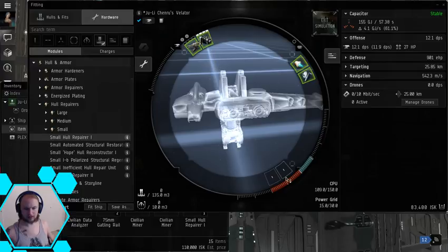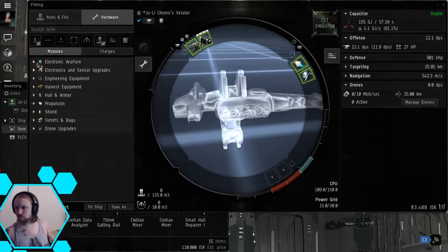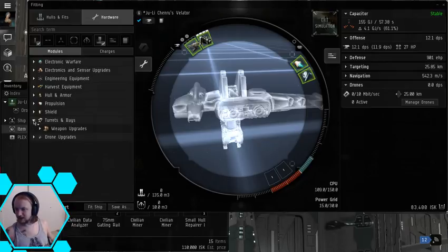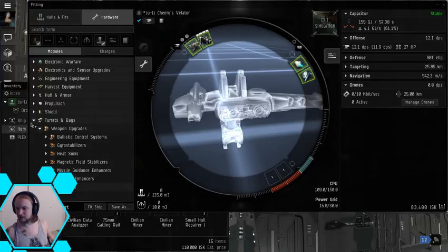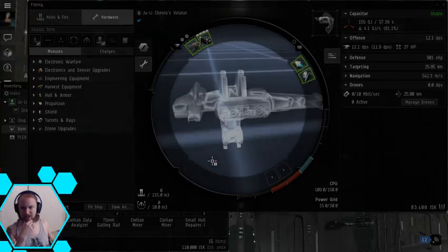I think that's okay. What goes in a low slot? What does go in a low slot? Anything interesting? Oh, upgrades. Turrets and bays. Weapon upgrades. Right. Okay, so now we can put tracking enhancers and stuff down there. Okay, cool. So that's actually really handy to look at. So, exit the simulation. Yes, that's fine.